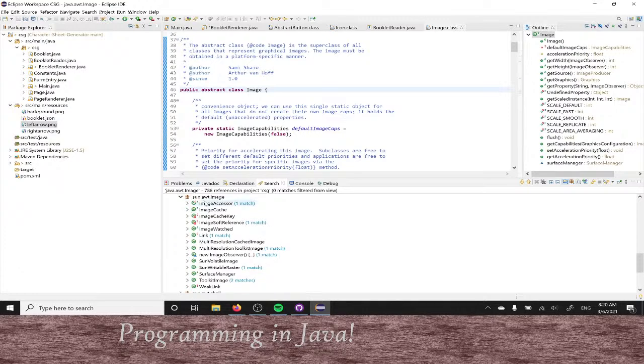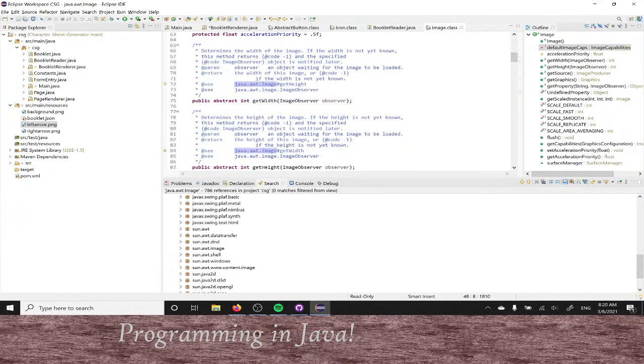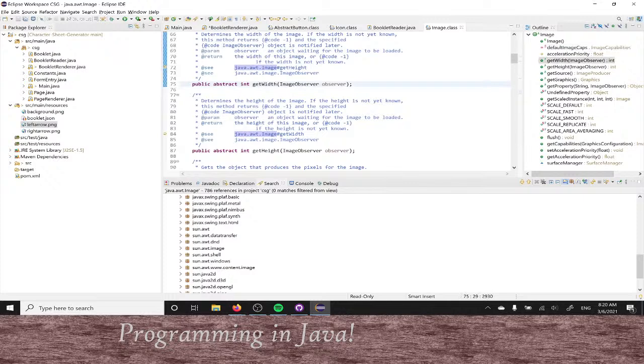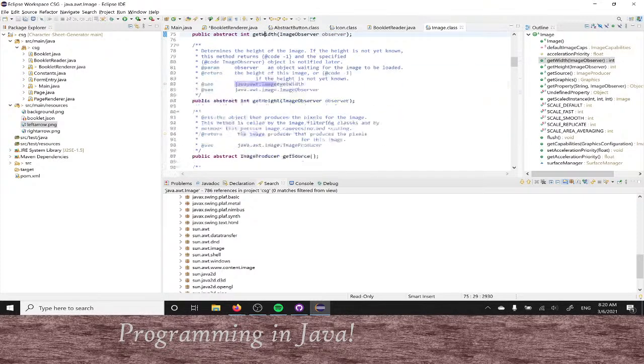So not image, okay. Not really finding anything here that provides implementations to things like get width, get height.